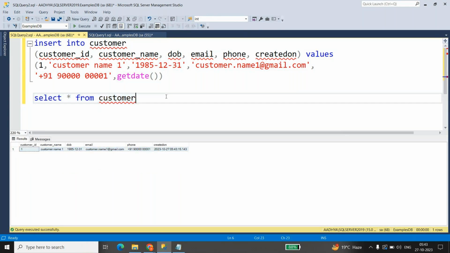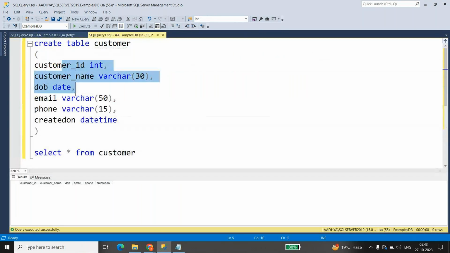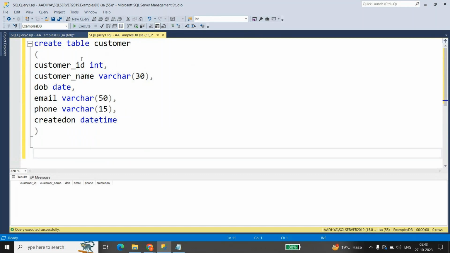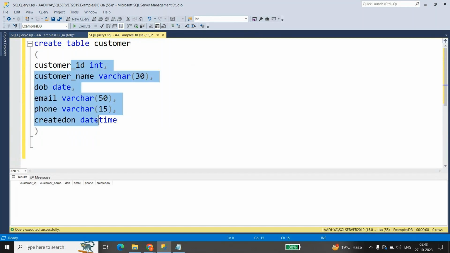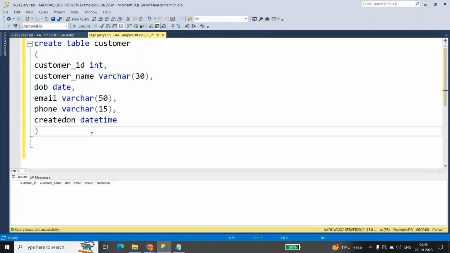Now I've created these columns, right? But now we got a new requirement to add a new column for these tables. These are the 6 columns right now, but the customer says that we want to know the location of the customer, which country they are from, because there might be customers from across the world. So the customer wanted one more field, asking you to add a new column to know which country the customer is from.